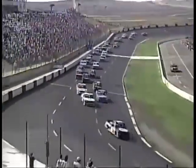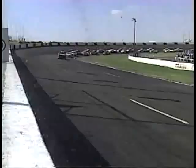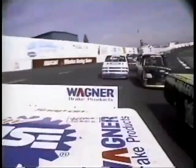Back to green. Hornaday really gets a good jump on that restart. He doesn't even have to contend with those lap trucks when he gets the restart that he got. And there you see Sprague clears all the lap trucks. Rutman follows him. Scrambles working right behind the race leaders now. Outside groove for Bliss in the 2. He challenges Brian Reffner there in the 44. The other 1-800 Collect truck, that's Boris Said the 3rd. There you see Sedgwick in the 17 and Kenny Irwin in the 98.